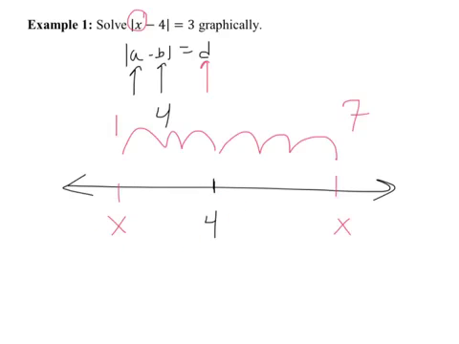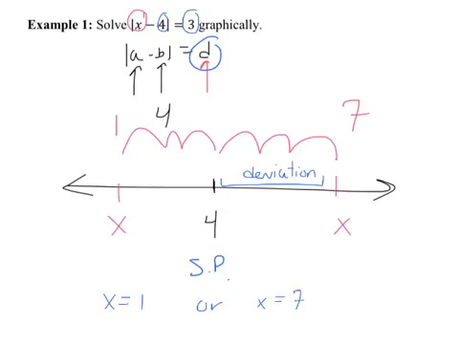So what I like to think about is this. Call 4, or the middle, your starting point, and call the gap that you go, which would be 3 in this case, this gap right here, your deviation. Deviation just means change. How much you deviate from the norm. So the starting point is always going to be represented by whatever quantity is here, again, assuming that it is x minus some number. And the deviation is always going to come from whatever's on the right-hand side of the equation. So what would we say our solution for this is? Our solution is x equals 1 or x equals 7.